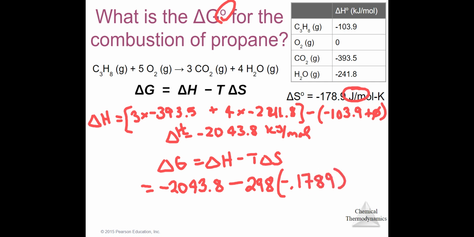Make sure you are being extra careful on your units. So for this reaction, I calculate out the delta G and I get negative 1,990 kilojoules per mole. Typically with Gibbs free energy, the numbers make more sense to be in kilojoules versus joules. So it makes more sense to convert your delta S to kilojoules and not convert your delta H into joules. Okay, what the heck does that mean?